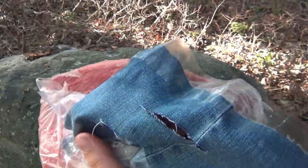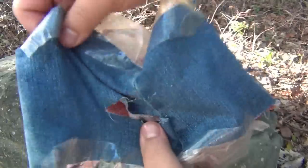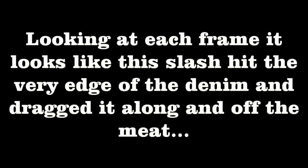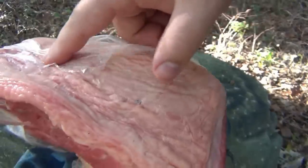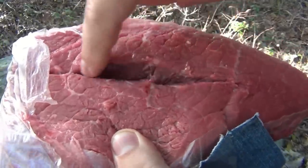Now that was a little bit more dramatic. So the cut - I moved the entire piece of denim. Let me see if I can open this up a little bit. It looks like the cut went through one of the other holes. If I pull this off you can definitely see - without the fat, because before I was using the fat layer which provides much more protection, there was only a little skim. But on the meat side you can see how deep that is. That's a pretty gnarly cut.